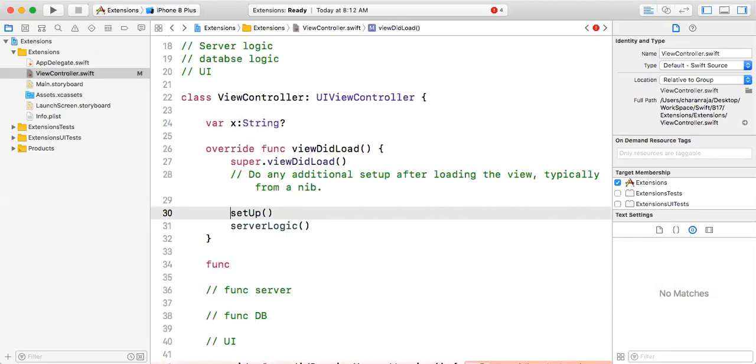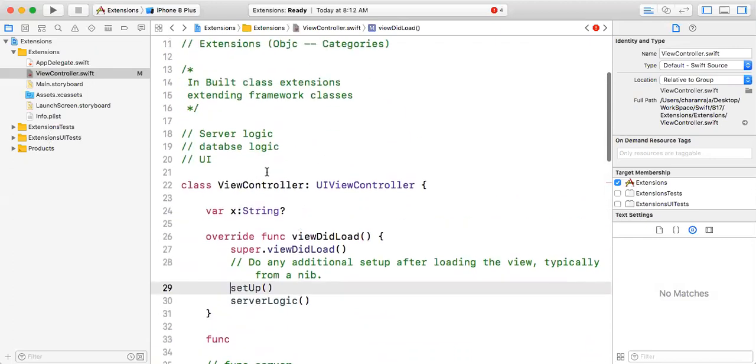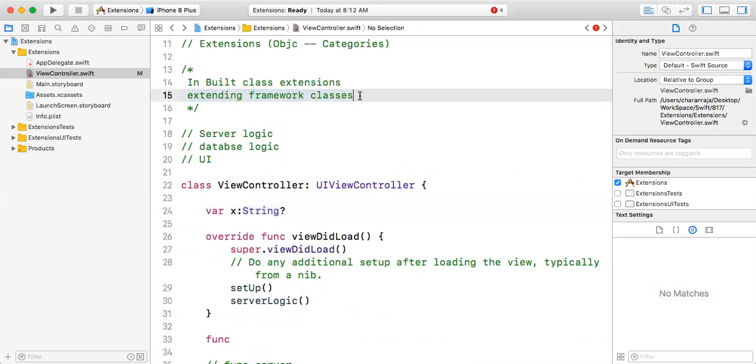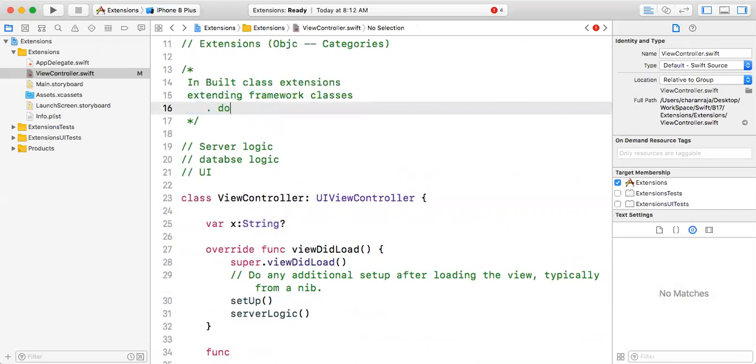One more way is, what is the framework that you are having? So string is defined in some framework. You just extend that framework for your string. So I can extend my framework classes also, but here you should not modify any existing functionalities. If you modify existing functionalities, what happens? Your entire Xcode will never work. Again, you have to uninstall your Xcode. Again, you have to install your Xcode.